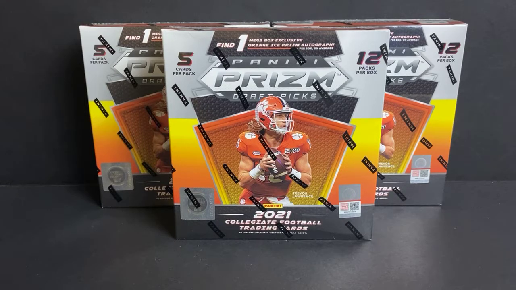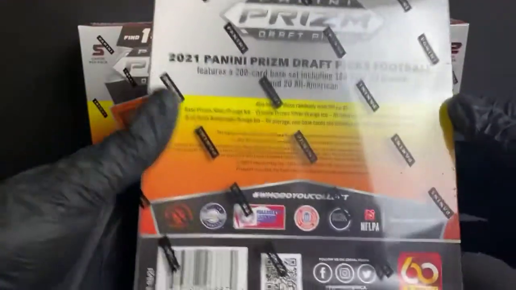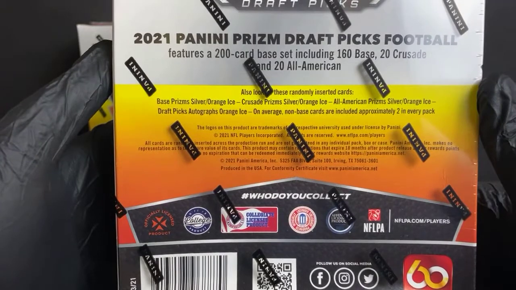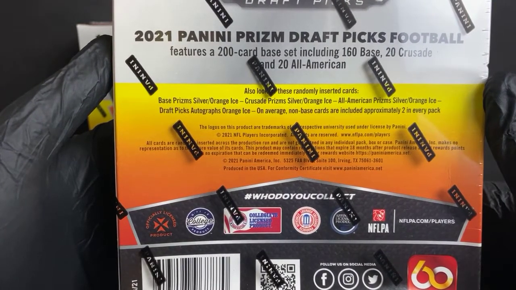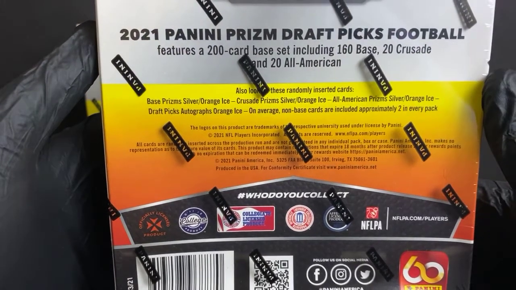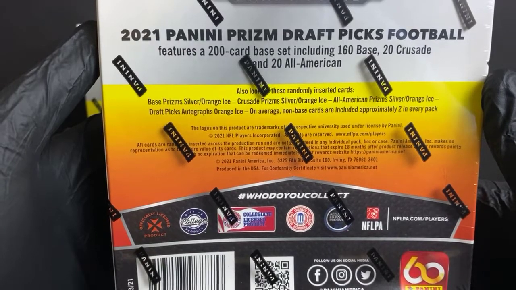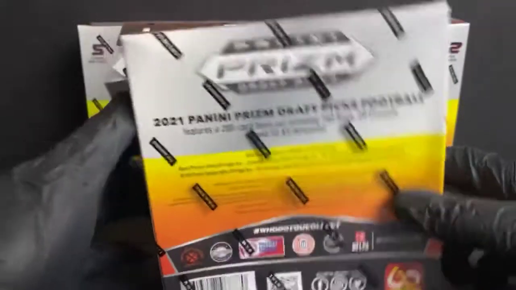Got 3 mega boxes to bust through. Take a look at the back. I haven't looked at the odds for these. Silver and orange ice. Got the draft picks orange ice auto. I think the auto will be a separate pack. Just a bunch of rookies and whatnot.